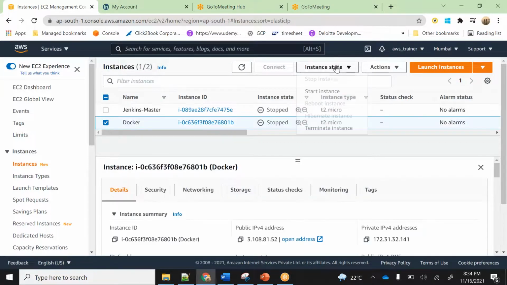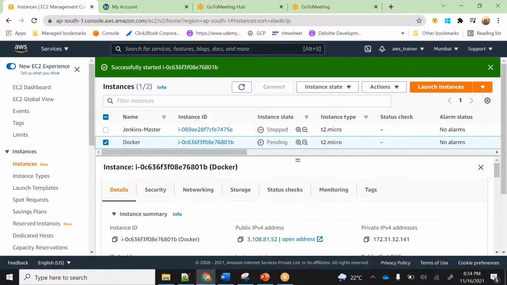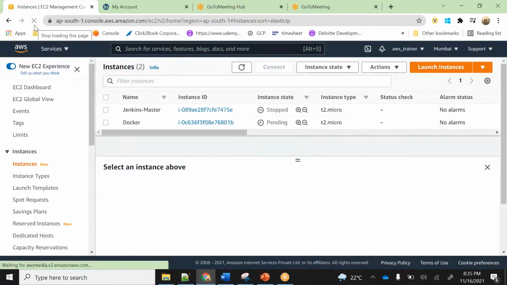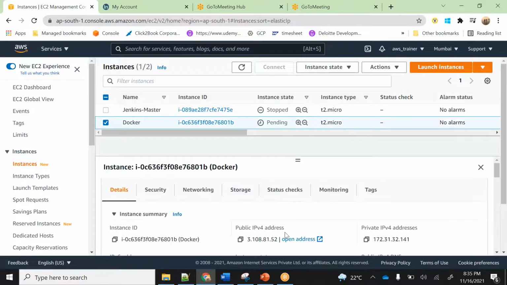Let me bring it up. And we'll wait for this machine to come up. Once this machine is up, I will get an IP address, which I got here.